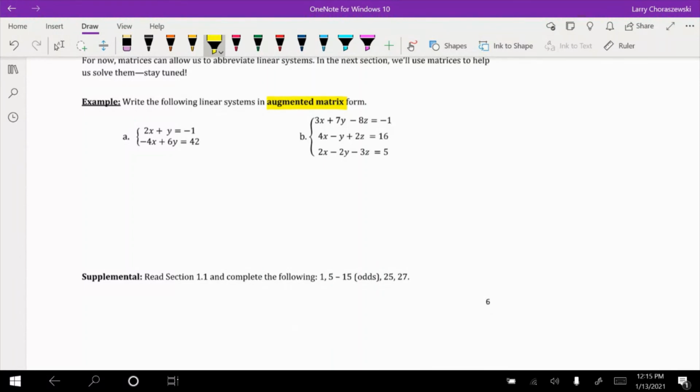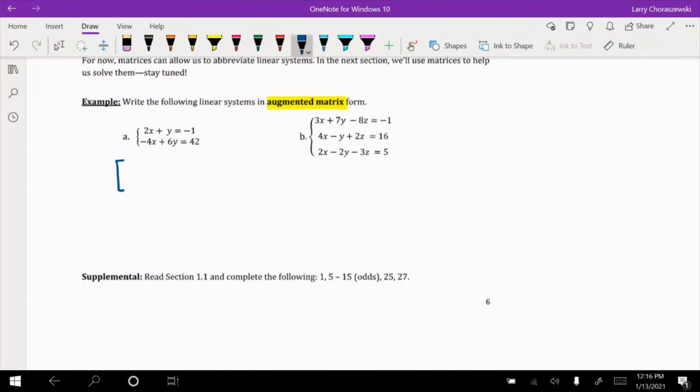If you think about this from a row and column standpoint, since there are 2 equations, there should be 2 rows in our matrix. Now, there are 2 variables, so you might think that there are going to be 2 columns. Well, in an augmented matrix, for something like this, there are going to be 3 columns because there's going to be a column for the constant terms as well. So what I'm going to do is write out a bracket for my matrix notation. And by the way, some of the older school instructors use just large sets of parentheses for the matrices. I tend to use the brackets.